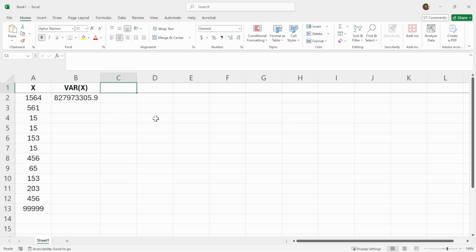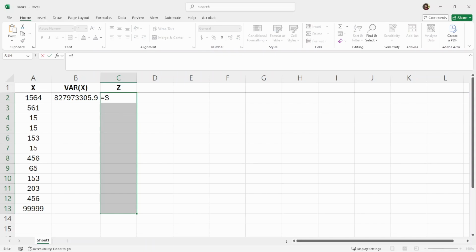Okay, now we're going to convert to z-scores. This is rows 2 through 13, so I'm going to highlight those cells and say these will be equal to, then spell out standardize. This will convert to, well, for what we're going to do, z-scores.